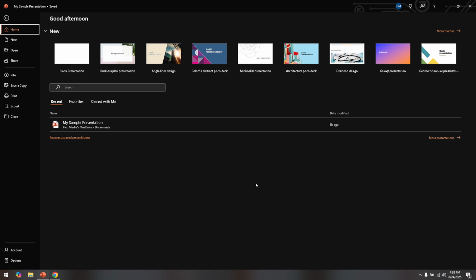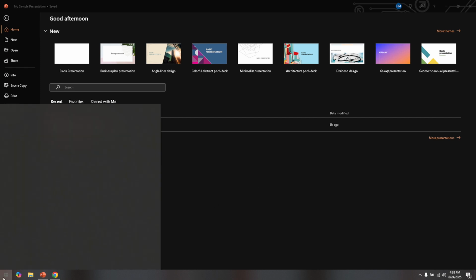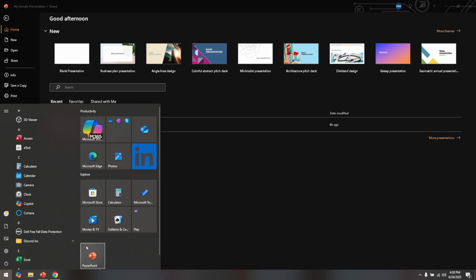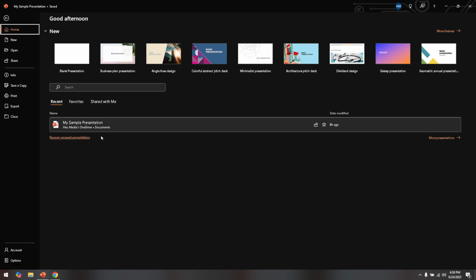Begin by opening PowerPoint on your computer. You'll want to locate the presentation you wish to enhance with this shadow effect. Once PowerPoint is open, navigate to your desired presentation file. You should have your slides all set. If you don't, this is the time to open or create your presentation.